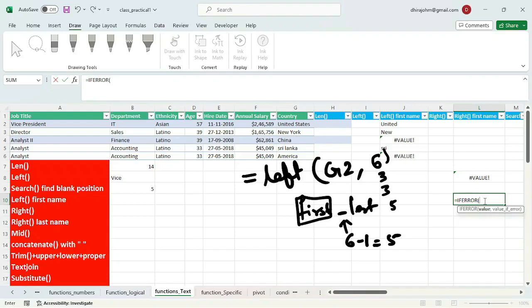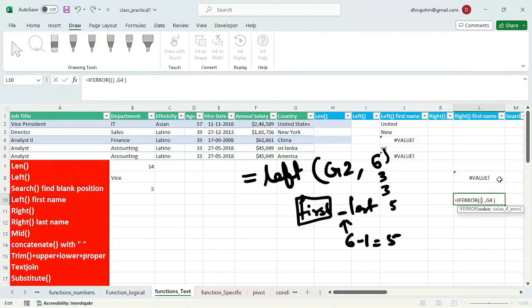So in this case, let's just close the bracket because it may get messy. Close whatever we start and then place a comma for two arguments, and let's enter the last argument here first. In case of any error, we would like to have this cell as the output itself, and now play with the value field. In the value we would like to have the first name. So what we have done earlier, let's put it here again.